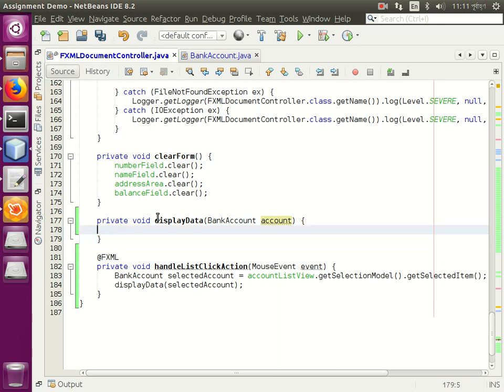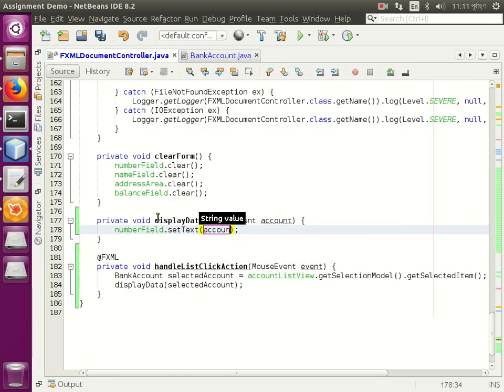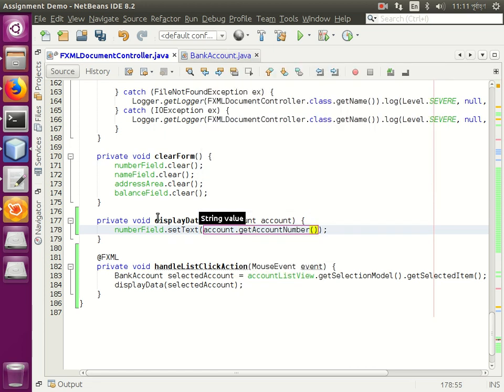We show the bank account number in the number field, right? numberField dot setText, account dot get, where is the account number? Right here. getAccountNumber. But this one expects a string, but we are passing an integer, so we need to convert that to string. We know how to do that. Yeah, add an empty string to that.